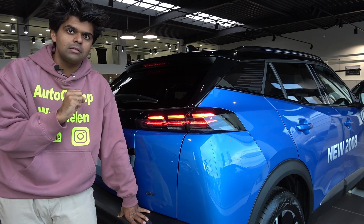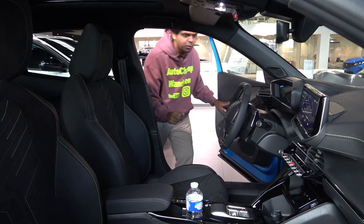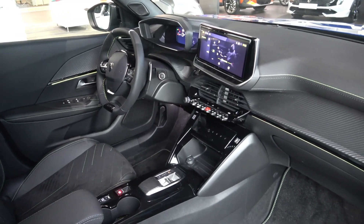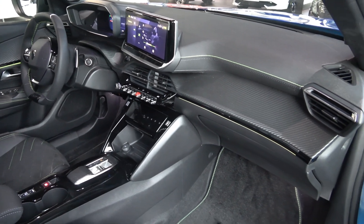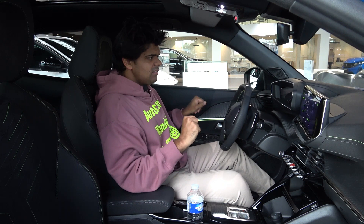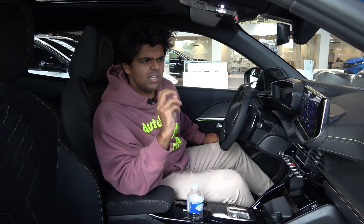I can't spot any GT aspect about the exterior except those proud exhausts and maybe those fancy non-conventional wheels. The magic is in the interior. Now it's time to check out the interior - the part I was very much looking forward to, because I already spotted the GT sportiness of it. The interior is all sporty; in fact, if you were blindfolded and then took off the blindfold inside, you'd likely mistake it for a PSE - Peugeot Sport Engineered - which is basically a sporty trim level, like how Mercedes has AMG or Fiat has Abarth.